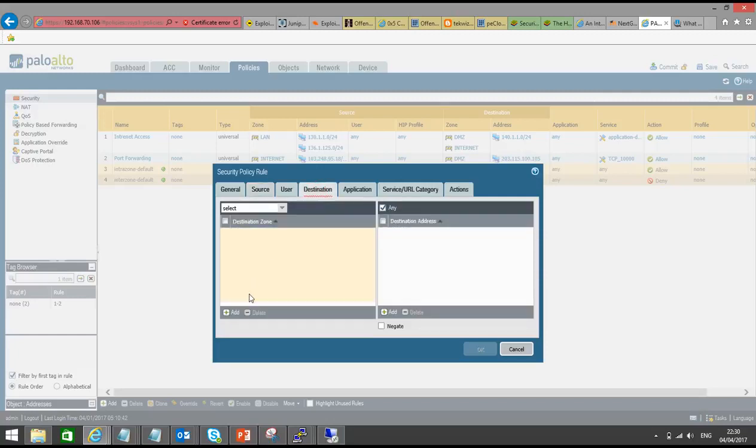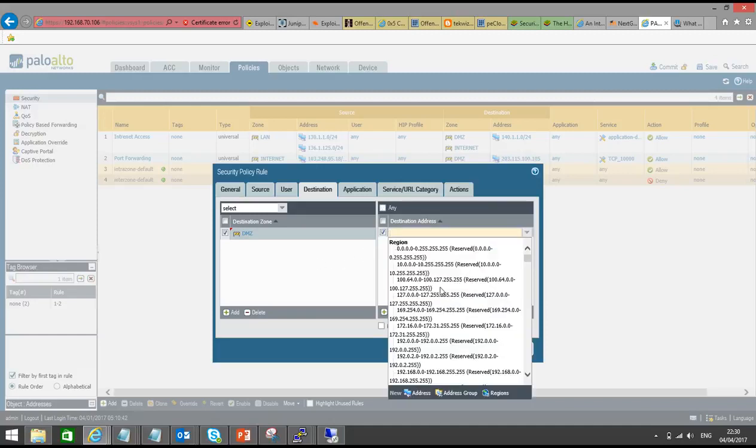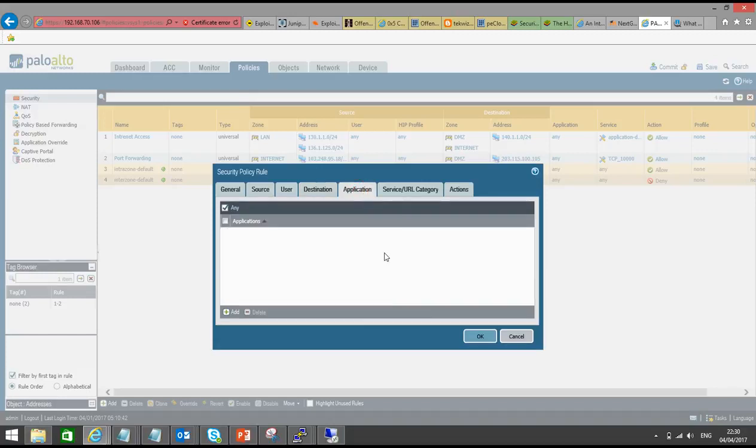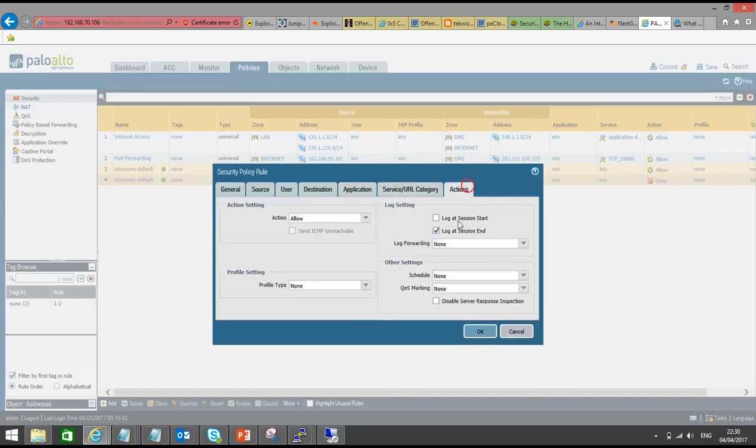Go to destination zone. This time it would be DMZ because the lookup will be done on the 140 IP address. Destination IP address is 136.1.125.239, we did use that, so that is the IP address. Then application, keep it any, service any, because we are not changing anything here, and click on actions. Action say allow, logging disabled, click on OK.